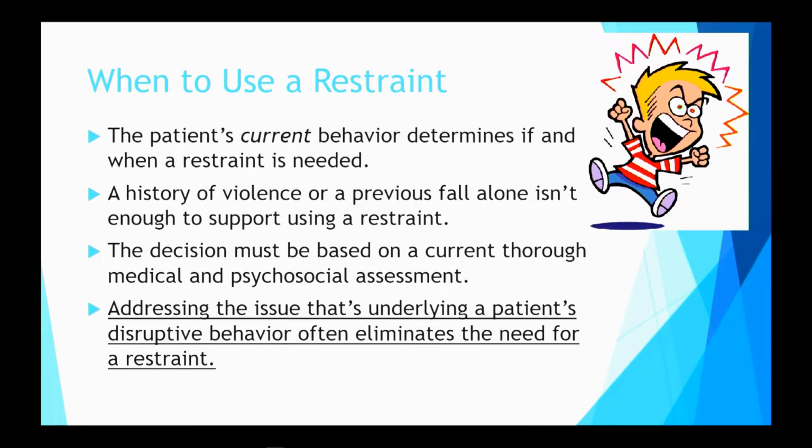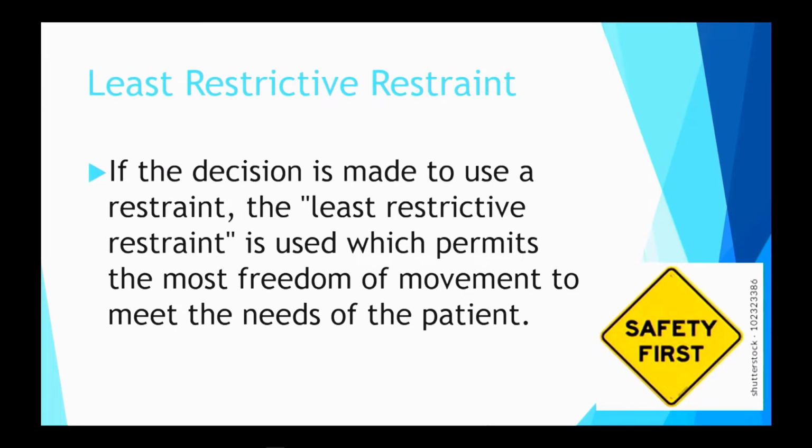And this is probably the most important. Addressing the issue that's underlying a patient's disruptive behavior often eliminates the need for a restraint. So the patient may be in pain, they may need to use the restroom, they may be hungry, and they may even be bored. And some of these things, if addressed, eliminate the bad behavior. What's very important is that if a decision is made to use a restraint, the least restrictive restraint is used. And we want to allow as much freedom and movement as we can, but still keep the patient safe, as well as staff and others.